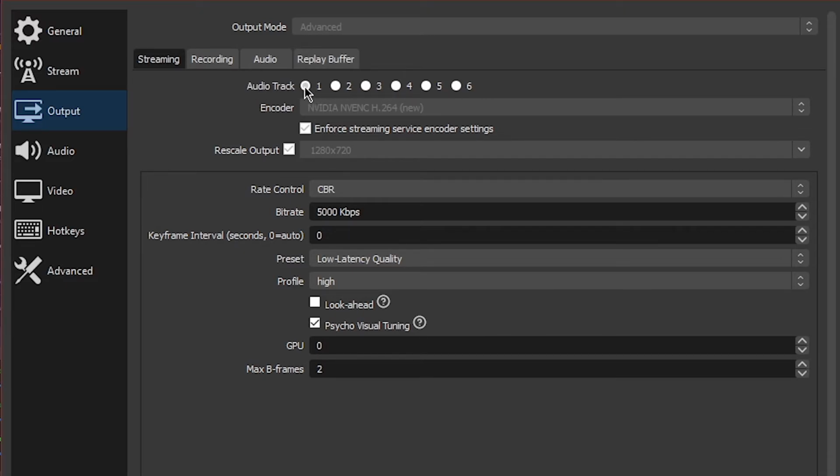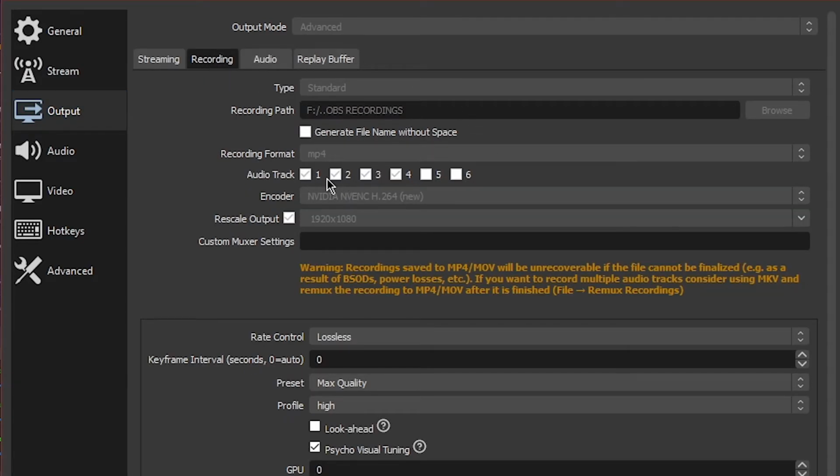And that's because you only need one when you're streaming. So you select number 1 in recording, you select 2, 3, and 4 because those are the ones that are separate. And I always do 1 just in case, because you can always delete audio tracks. But say one's corrupted and it didn't save properly, you'll still always have the one that has all of them together. That's what I do.